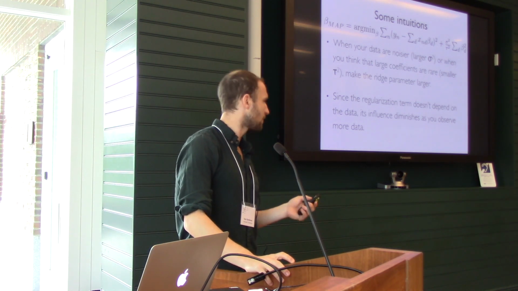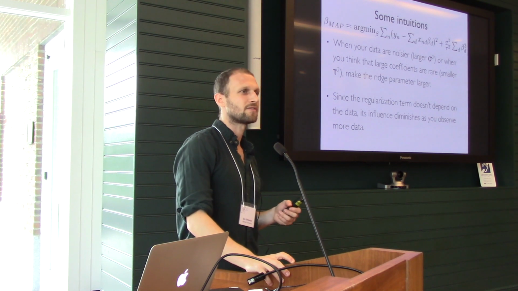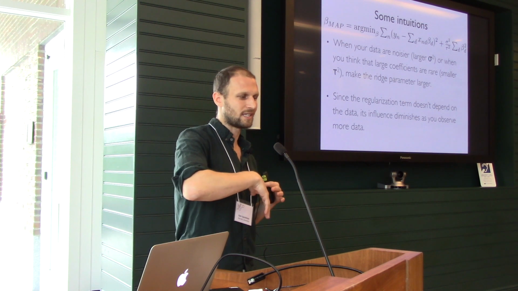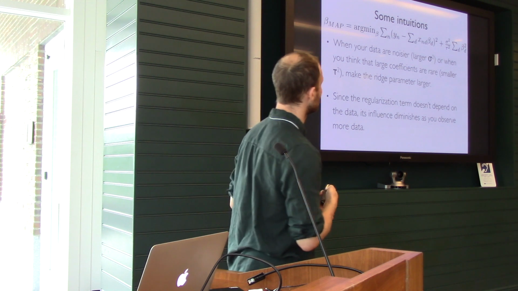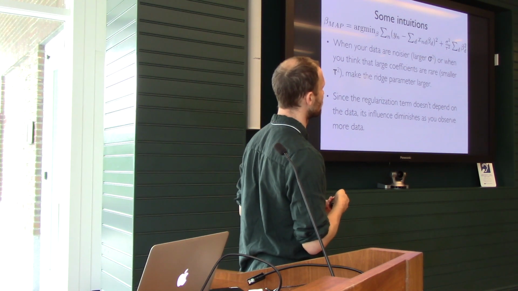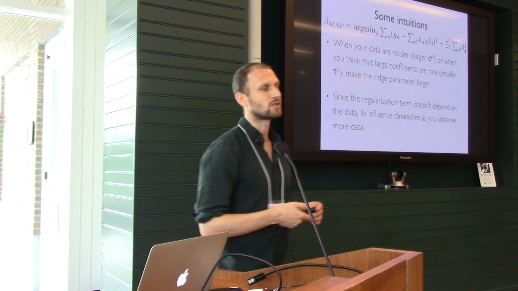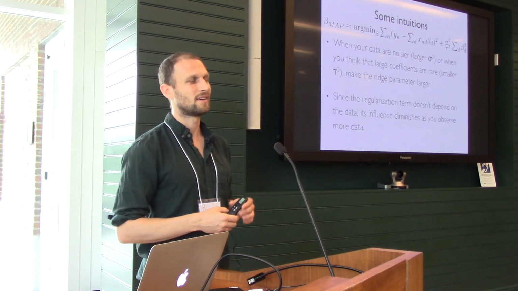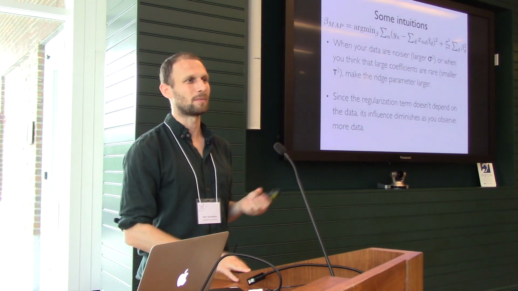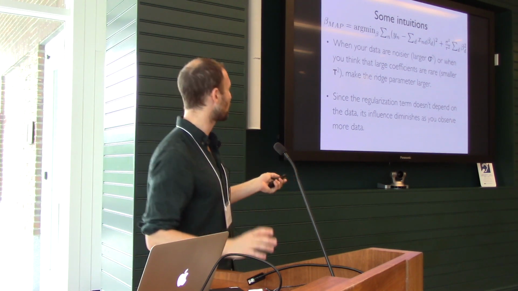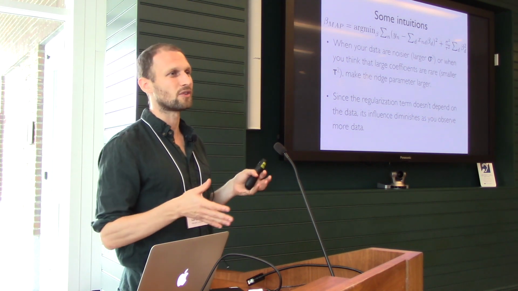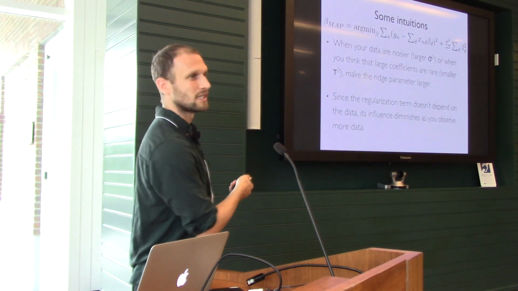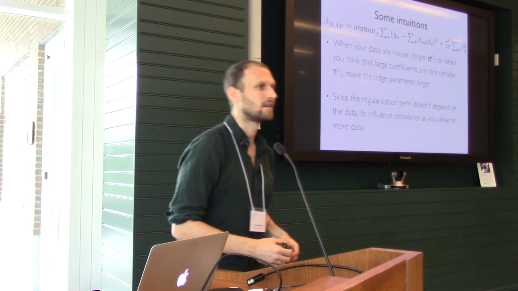I'm operating within this Bayesian framework, which says that these parameters have a generative interpretation, and so if you can pin down your assumptions about these relative sources of noise, then that will dictate what the lambda parameter in ridge regression should be. But of course, that might not be so helpful in practice, because how do I know what my tau squared and sigma squared are? I don't know. So there are Bayesian versions of this where you try to estimate these parameters from the data.